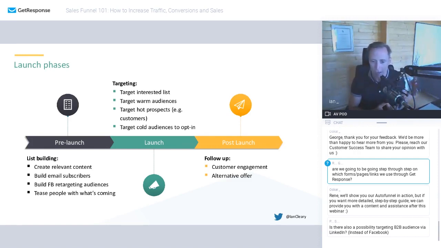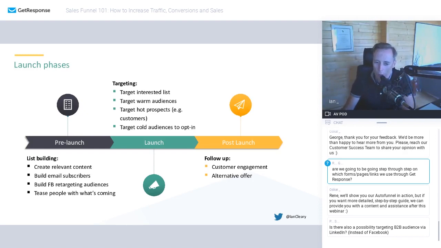So think about the pre-launch, and then on the launch, you start reaching out to different audiences. Again, this is not one email to every audience. It's different emails targeted at specific groups of people. So a specific group of people could be the list of people that said, I want to be a VIP. I want to know about this product launch before anyone else. That's a hot list of people. That's a good list of people.